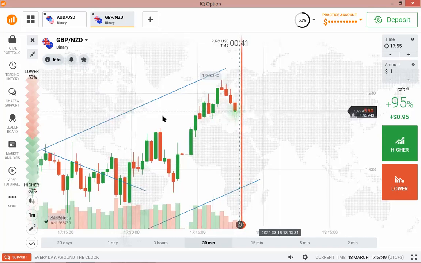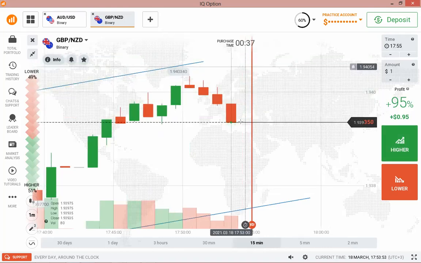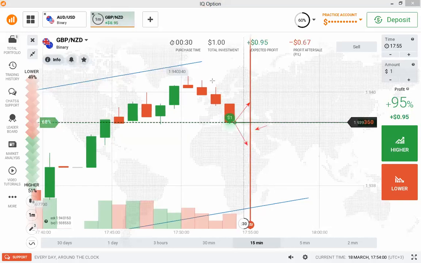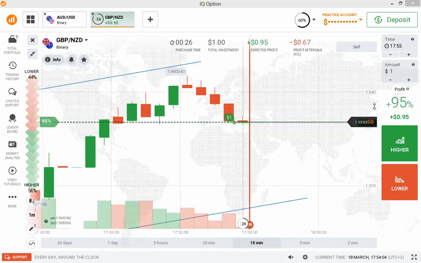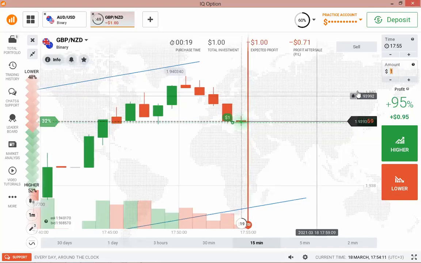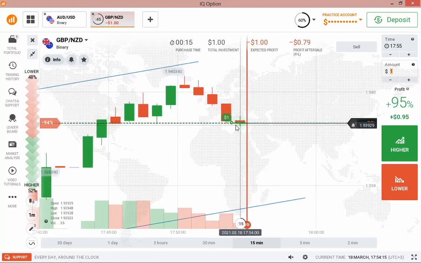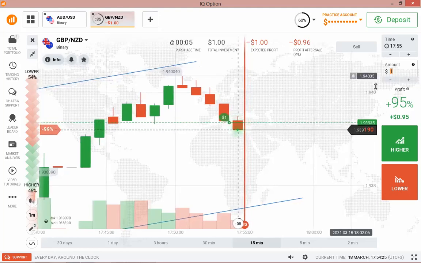For instance, I want to go with buyers here and I place a call, but the market didn't go up. It formed red and I lost. Most traders, because of the loss they had there, will likely double their amount. Let's say the loss in the trade was $1. Because they lost the trade, which was supposed to give them a winning trade, they now increase the balance. Let's say they have $10, they increase the stake to $9 by investing almost all the amount.